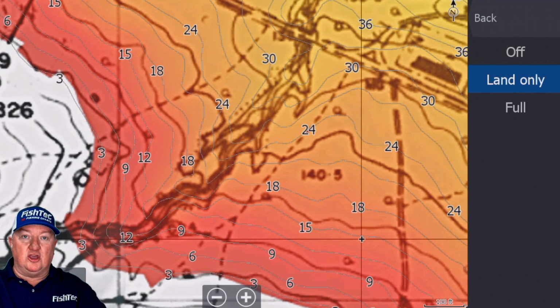If anybody goes onto Inanda Dam and uses this chart and tells me that the depth contours are not correct, there's only one thing that could have happened. The dam levels changed. The dam levels dropped, or we've had a flood and it came up and went way over 100%. Yes.